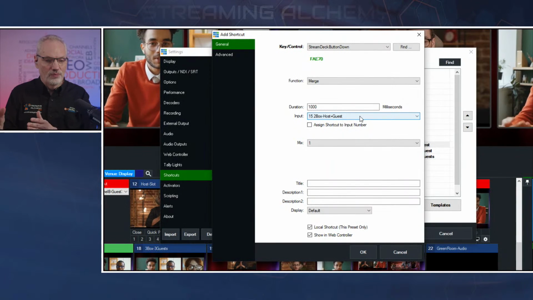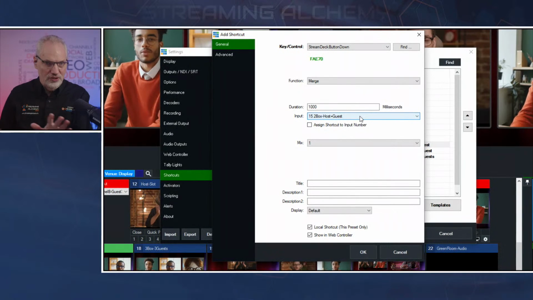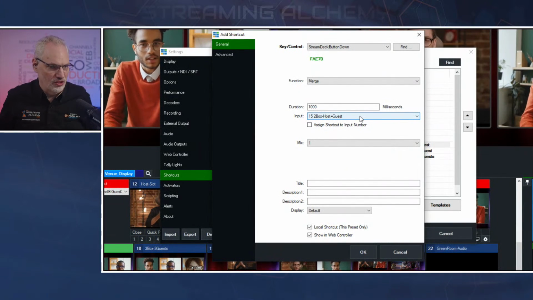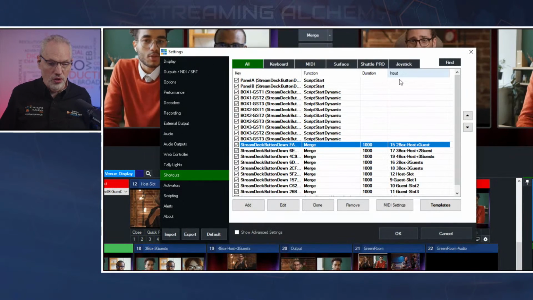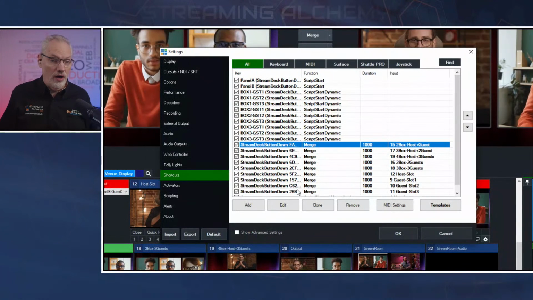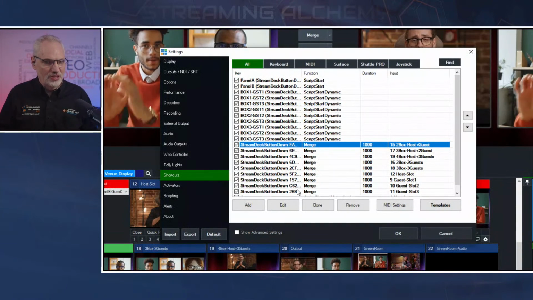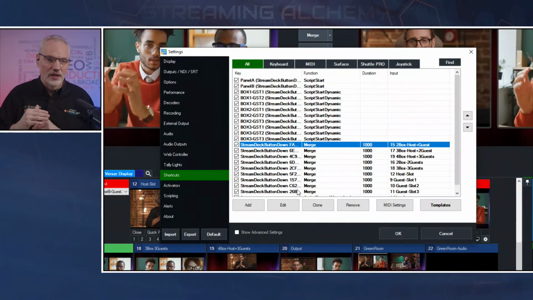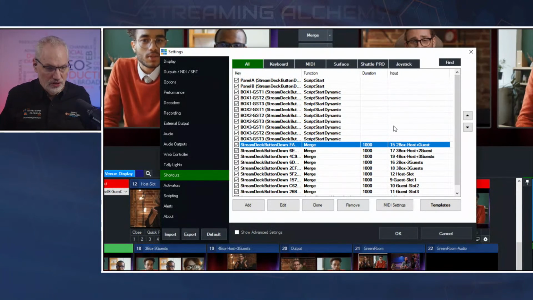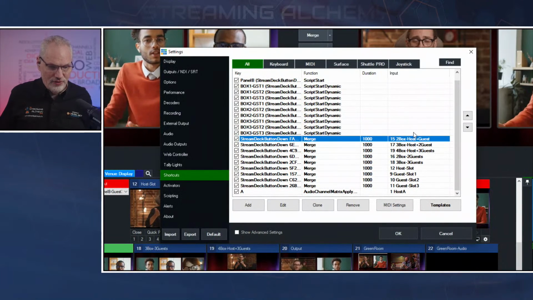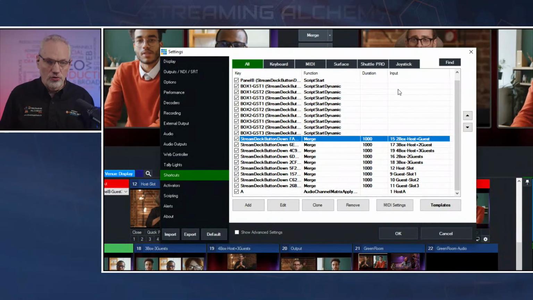So it's going to take whatever's in program and merge that input into it. If an element is there, it does the dynamics. If it's not, it just does a fade between the two. But that's how this is all set up. So all of my shortcuts are effectively agnostic of which panel is on. I don't have to change any of my shortcuts, and I don't have to change any of my layered multi-box inputs to make any of this work. So that's really everything that we have set up here inside of the core automation.